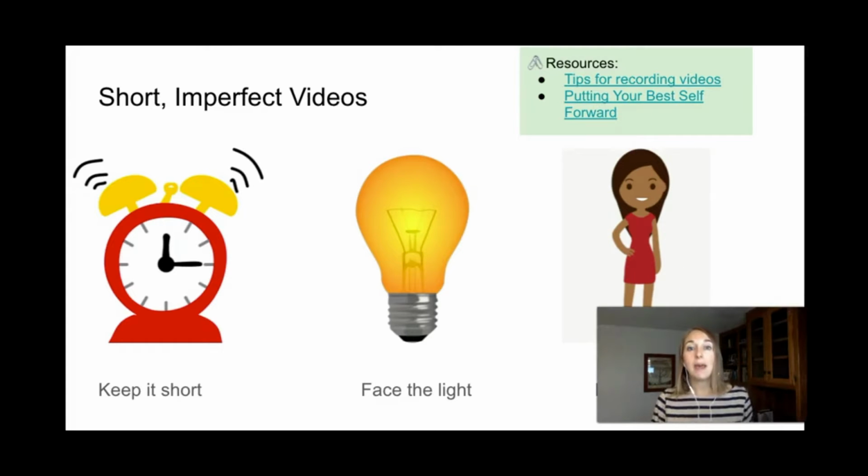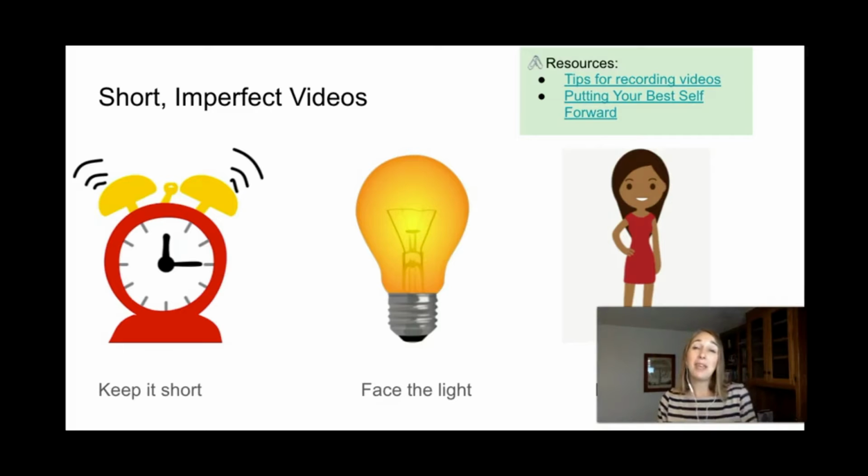So that's one tip. Another tip is if you're recording a video with your computer, make sure that you are facing a light source. So right now behind the computer is a window. I also have a light over there, but I don't have a light behind me so that it doesn't look like I'm in the witness protection program.